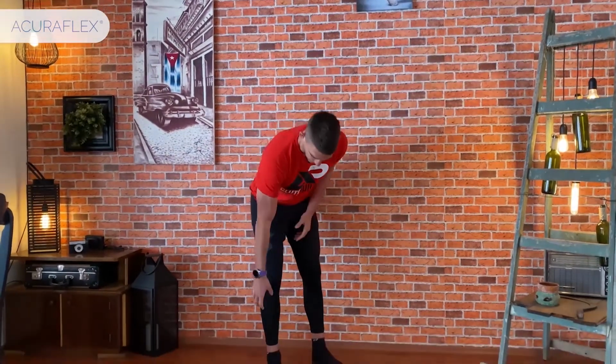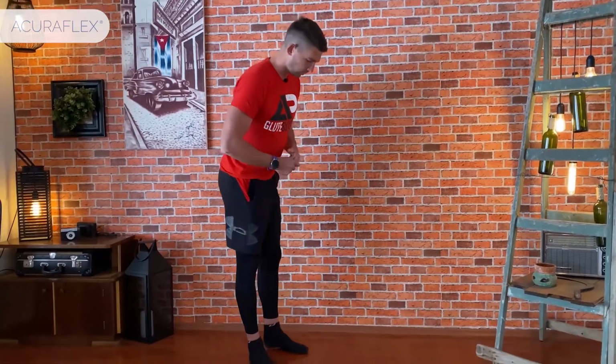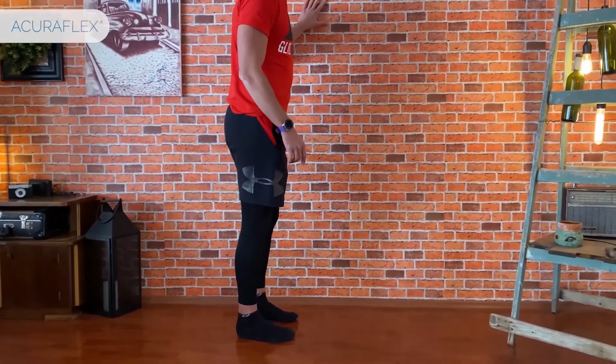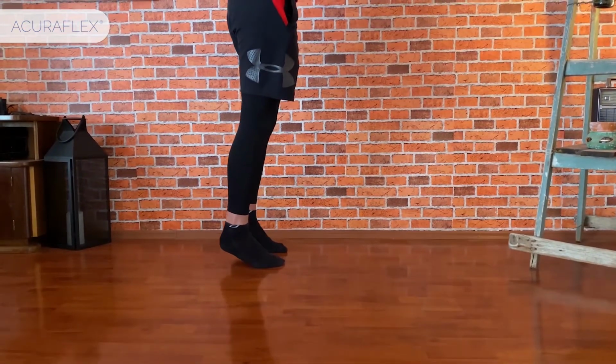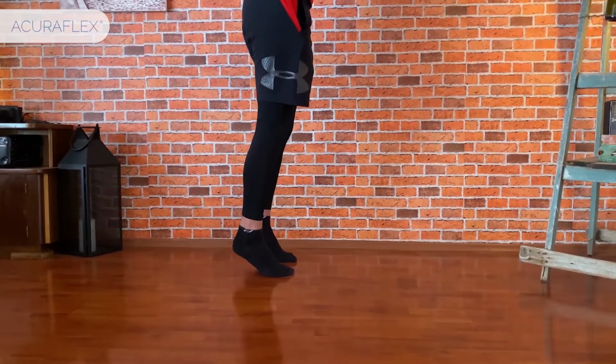We will now show exercises for strengthening the muscles of the front of the lower leg and the back of the lower leg that serve for the stability of the ankle and also the stability of the knee joint. So these exercises are very effective. The first exercise will be, we put our hand on the wall itself. From this position, we will gently lift our toes as much as possible. Hold for 2 to 3 seconds and lower our heels to the floor. We get up, hold, and return to the starting position.